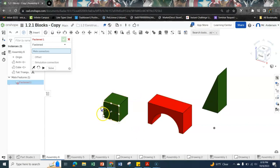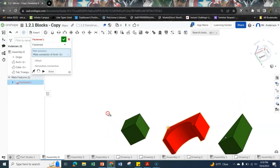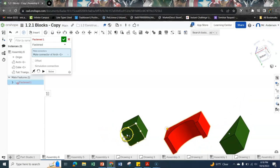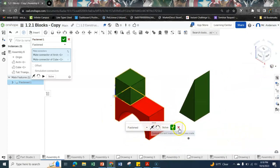So let's say I want this block to square right up against the edge of this guy. So maybe I choose this corner as my dab of glue, but as I move around, it's doing a bunch of weird stuff and it's trying to get it at different angles. So if I want this to be straight up and down, maybe I just hover over here and drag to that spot until I get the glue that I want. So I want that corner, and then I'm going to hold down my right mouse button so I can see the bottom, and I'm going to do the same thing right there. And you'll notice that it connects those 2 together right at that little dab of glue.